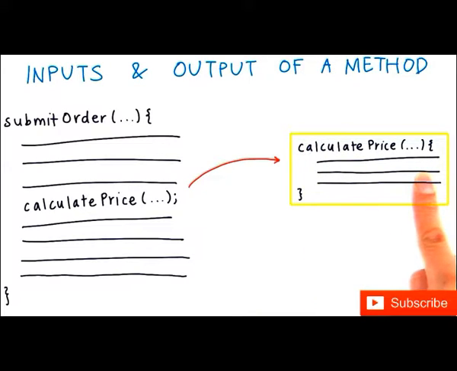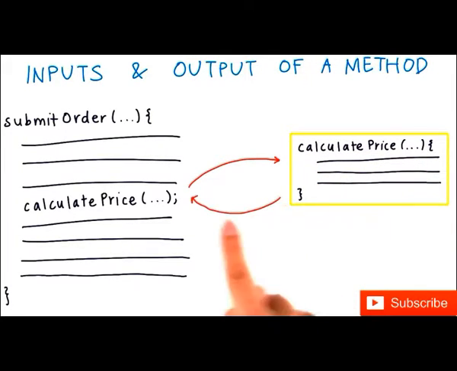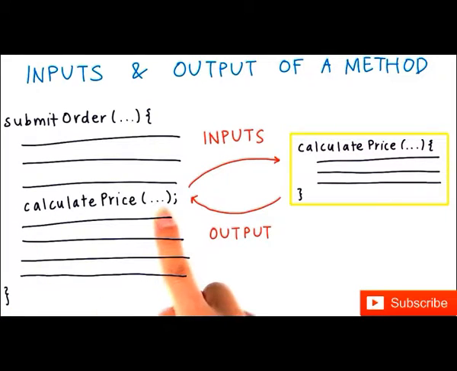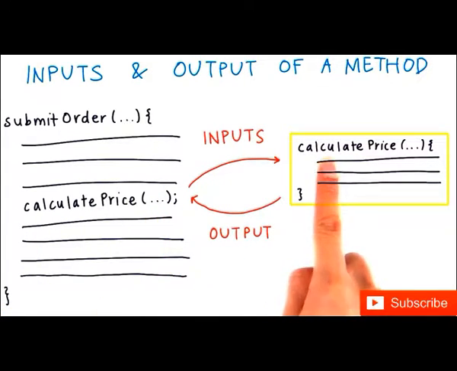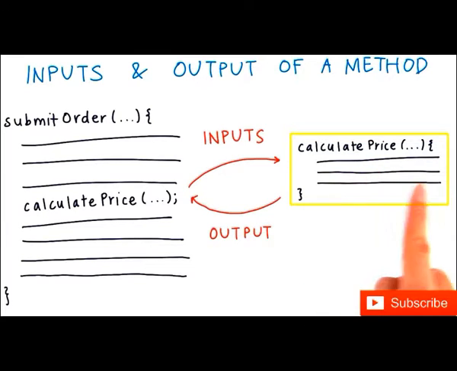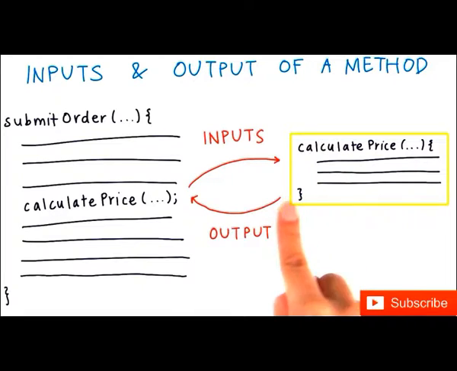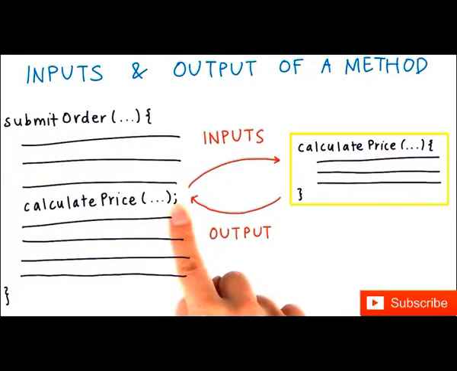Say that this is defined at the bottom of the main activity file. The Android device will execute each of these instructions from top to bottom of the method, and then it will jump back to the submit order method. Then it will continue executing these instructions until it hits the end of the method. When the calculate price method is called, we can pass a bunch of inputs over so that when we're executing these lines of code, we can use these input values. As a result of this method, we can pass a single output value back to the caller. That way, the output value can be used in the subsequent lines of code.